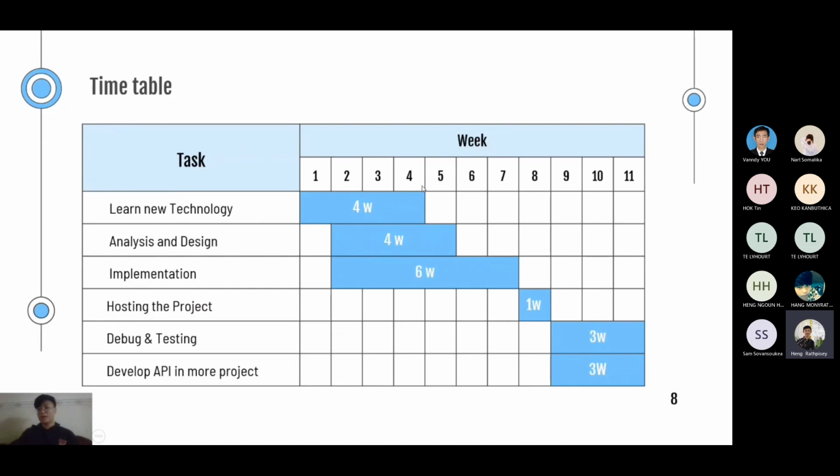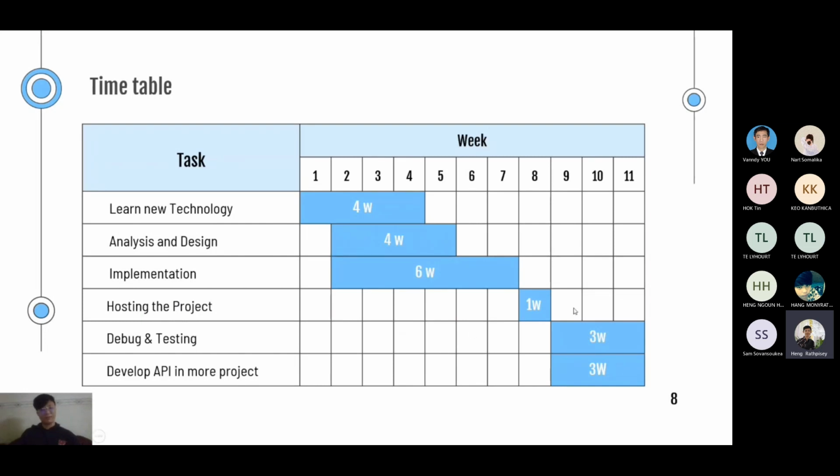And now we have reached the last point of the introduction. At this point, we talk about the timetable. During this internship, I spent around 11 weeks working on the project. In the first week, I needed to learn Laravel and PHP because the company requires us to use Laravel. After that, I started to analyze the project and code along with it. I finished the project at around 6 weeks because a lot of the time we were working overtime, trying to get the tasks done. And then we spent another 1 week deploying the project to the server.